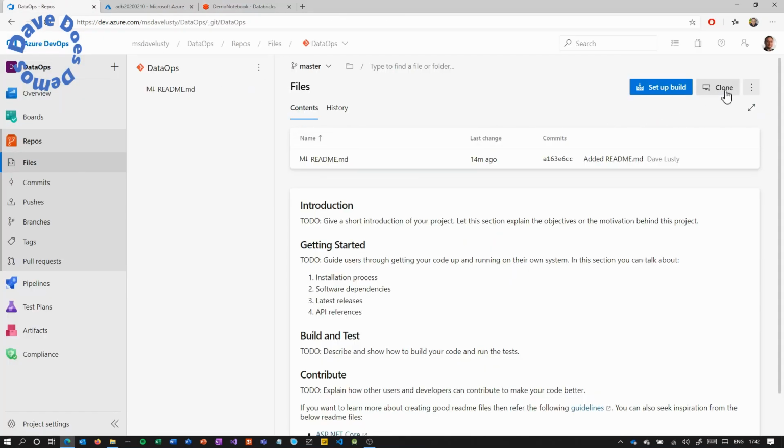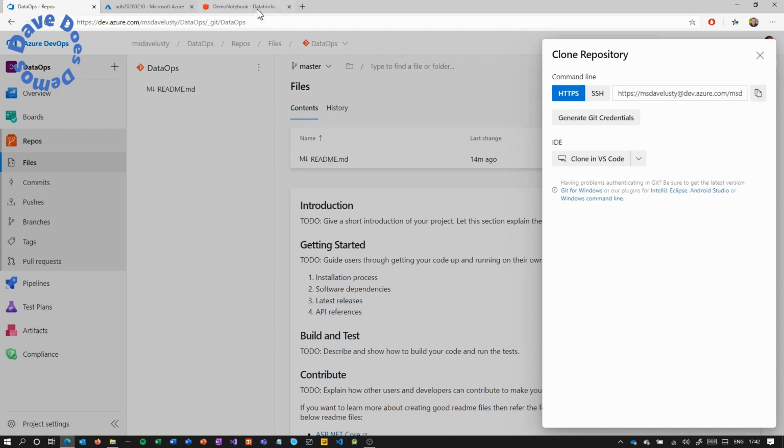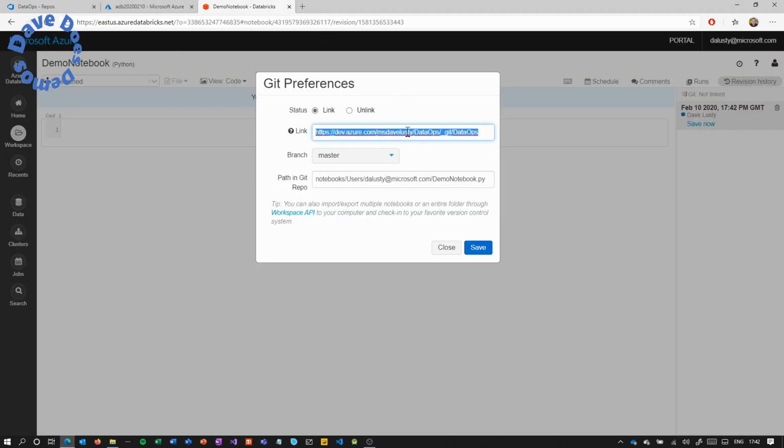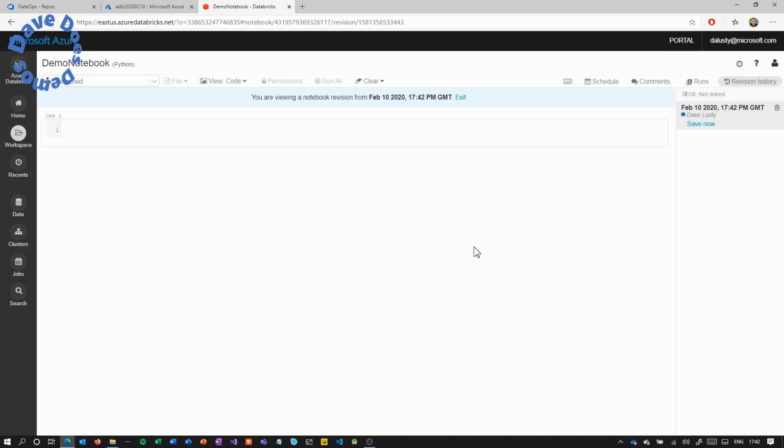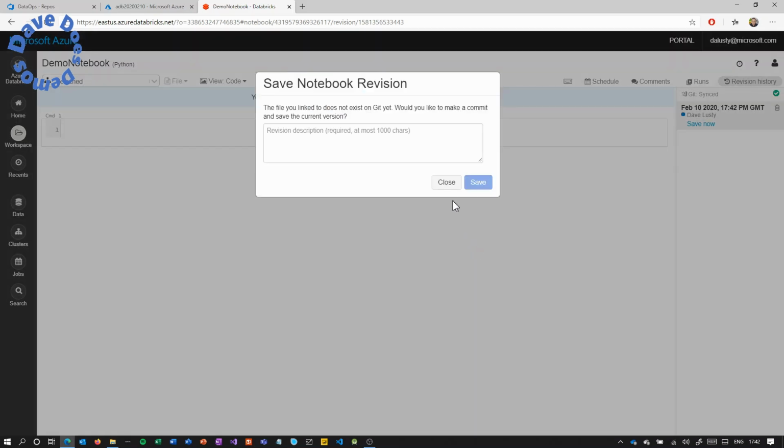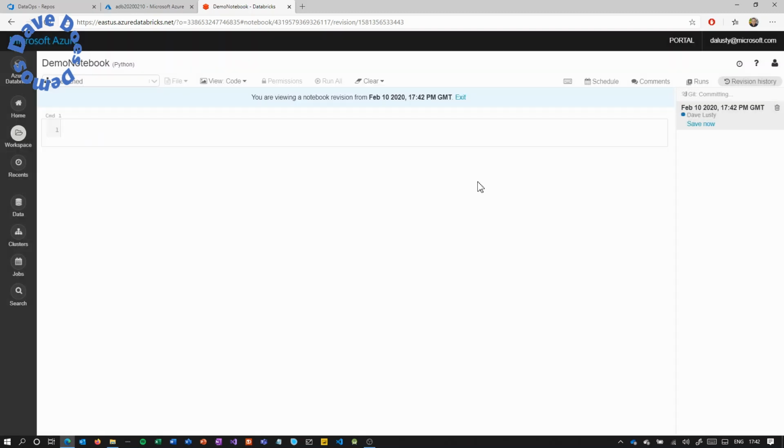Then we're going to click on the Git integration and click Link. Go back into your repository and copy that URI and paste it back into here. For the branch, we're going to create a new branch called Feature Branch. So just type a name in there and then a Create Branch button appears. Hit Create and go, and then the notebook will be synchronized, and we just put in a comment. Here we're going to say init feature branch and click Save. And that does a commit of this notebook into the repository so that it's captured within Git.